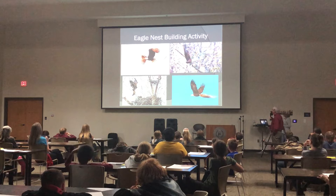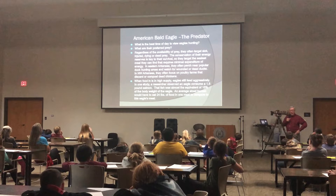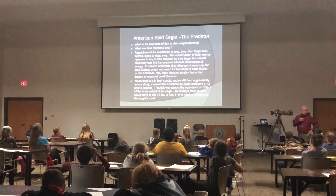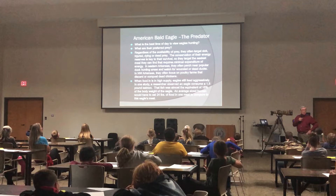This is the nest-building activity — you can see in some of the pictures they're carrying in straw for the bowl of the nest, that's the bottom part, and others that are carrying sticks. When you think about the bald eagle, it is probably the most powerful, dynamic predator on the globe in the bird world. The best time to see them is almost always in the morning — if you get someone that tells you where an eagle has been feeding, it's best to get there in the morning because there's more activity during the morning feeding than any other time of day. The preferred prey is going to be fish, so you want to be near a river, a creek, a lake — somewhere where there's a body of water where they can catch fish.